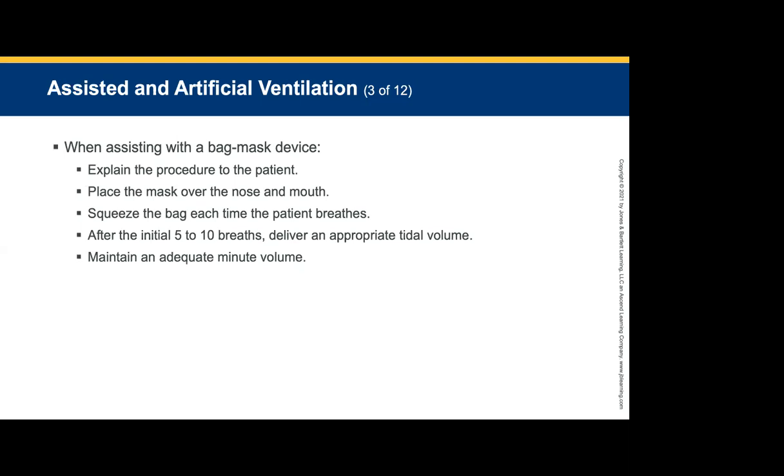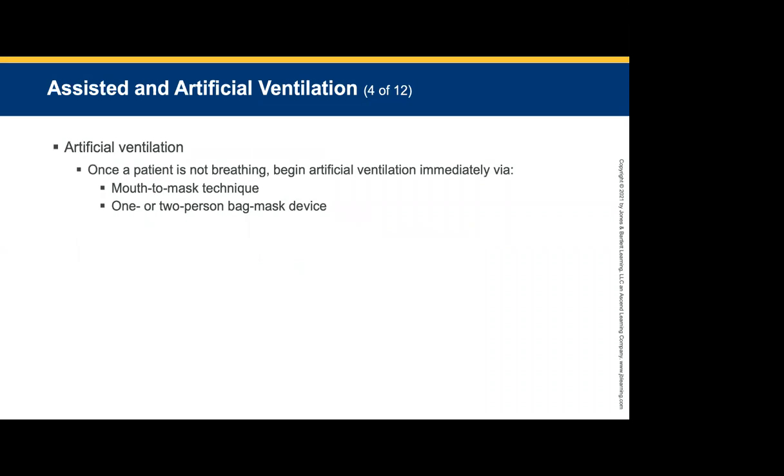Again, the faster you breathe doesn't mean the better ventilated they are. You're just hyperventilating them, and that could lead to inadequate perfusion. It's not good. That's a big deal we don't want to do. You can do the mouth to mask technique or one or two person bag mask.